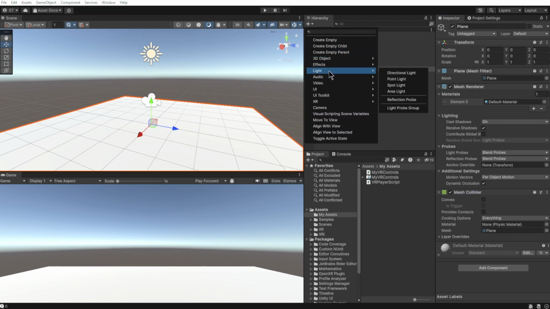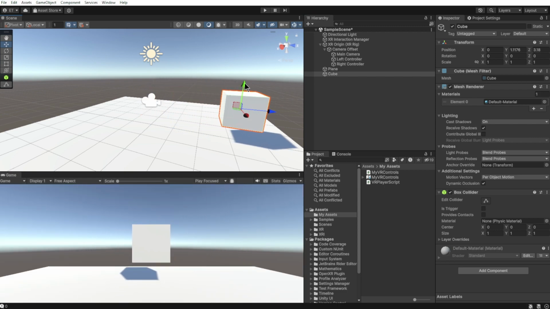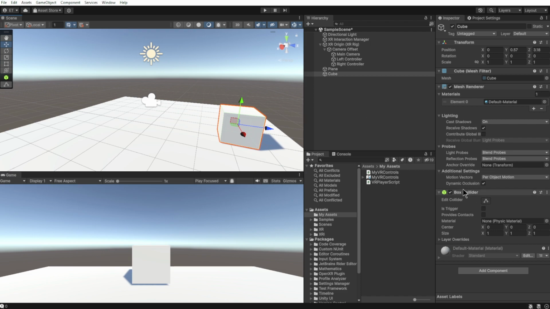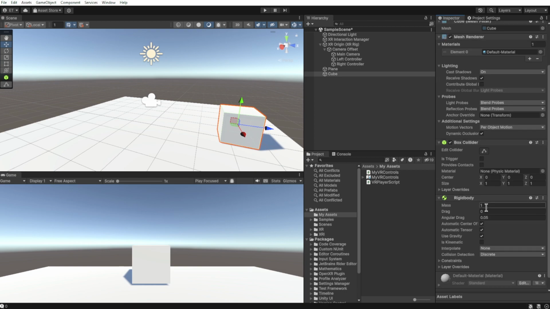And now let's create some cubes that we can shoot our spheres against. So let's create a 3D object cube, and let's move that just above the ground, just like that. And let's actually make this something that will collide and react physically when we shoot it with these balls. So we're going to click on component down here and just start typing in rigid body and add a rigid body component. And I'm going to have the spheres be a little bit heavier and the cubes be a little bit lighter so that they knock backwards a little bit more dramatically. So let's set the mass to about 0.5, and now that should be good.